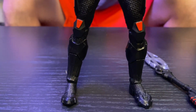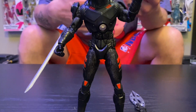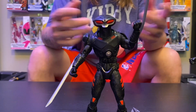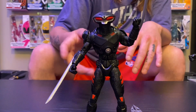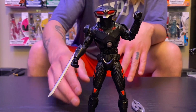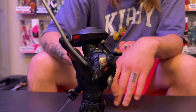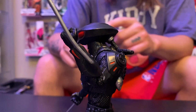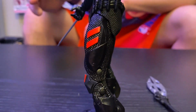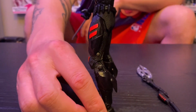I think the suit looks really cool, and it does have that texture like some of the McFarlanes, like the Robins and Owlman, and yeah, I really like that. I like how skinny his legs are, honestly. I feel like he's going to have really good movement. The back looks really awesome with the details. I do like his face. I do like the Multiverse one from Mattel's face a little bit better. It's a little bit more round and not flat. But this one looks really cool.